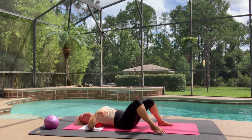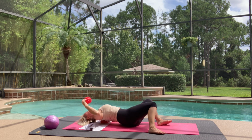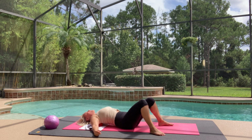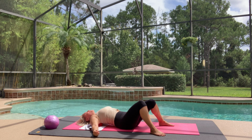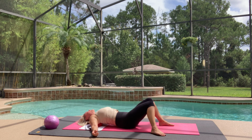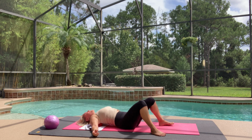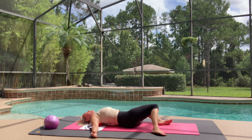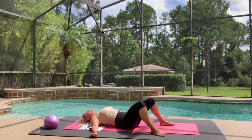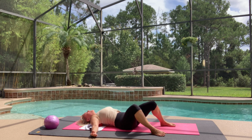Excellent. Now, bring the balls up a little higher, so they're going above your scapula here. We never actually want the prickle balls on the bone because that doesn't feel very good. Oh, I just got a nice click there. That was good. If, like me, you want to take your knees from side to side so that the pressure is going from one ball to the other, feel free to do that. Ooh, yeah, that feels good.